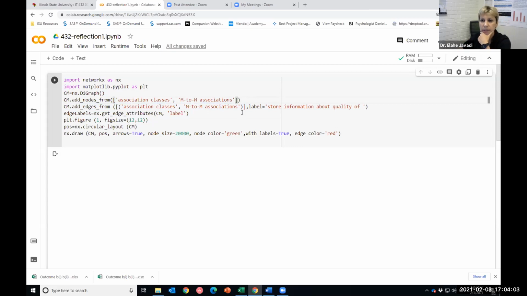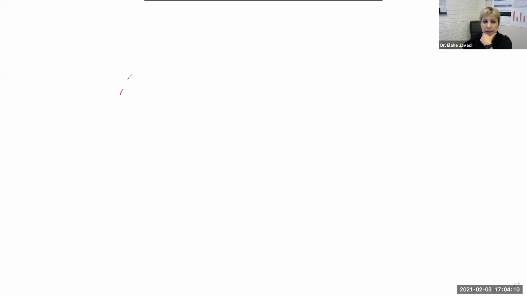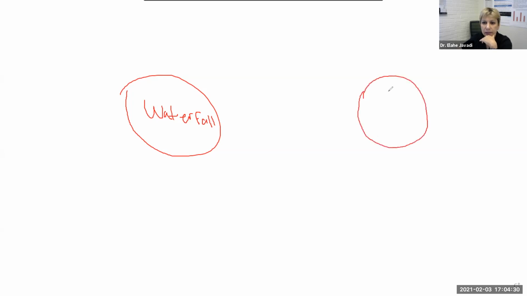So what is it that we're doing? We're gonna connect concepts. Let me go to my whiteboard and give you an example. This is a concept map. So let's say I'm gonna do waterfall, or you're gonna pick your own 8 to 10 concepts. Let's say I'm gonna do waterfall, and then SDLC phases.